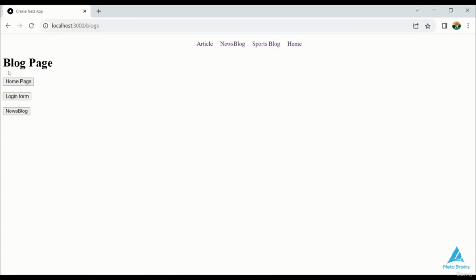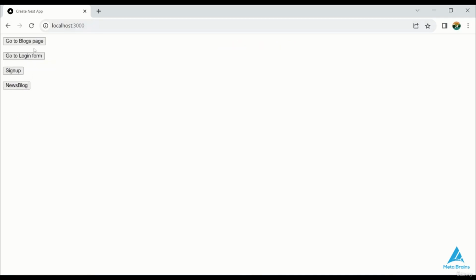Hi everyone, and welcome to this new lecture on middleware. So, in this lecture we'll learn about middleware and we'll see how to use middleware in Next.js. Okay, so as I told you, I've customized my website a little bit. It means that if I go to the home page, I've created some more routes. So when I provide the source code, all the practices performed by us, like login form and sign up etc., will be made available to you easily in the source codes.